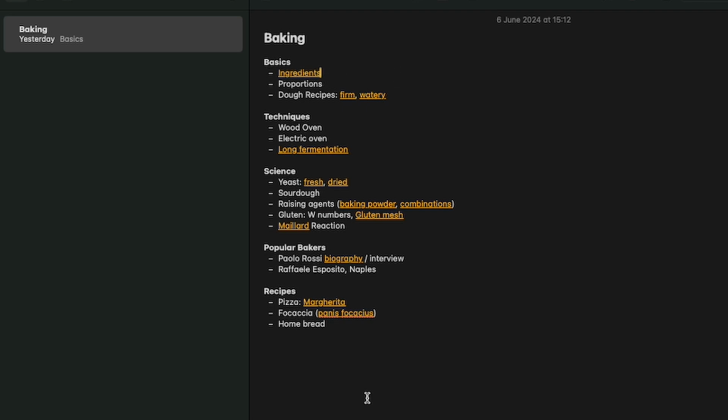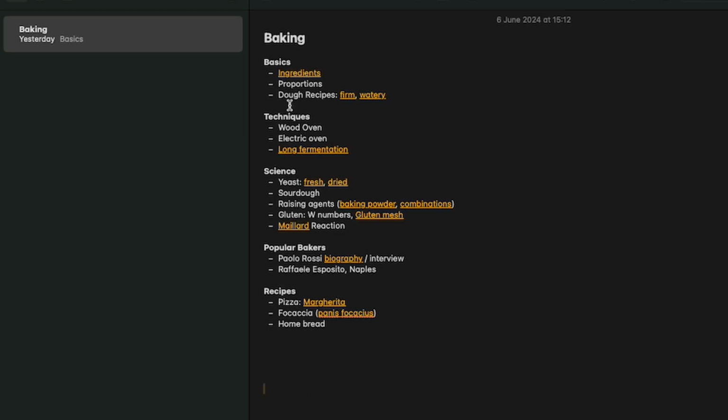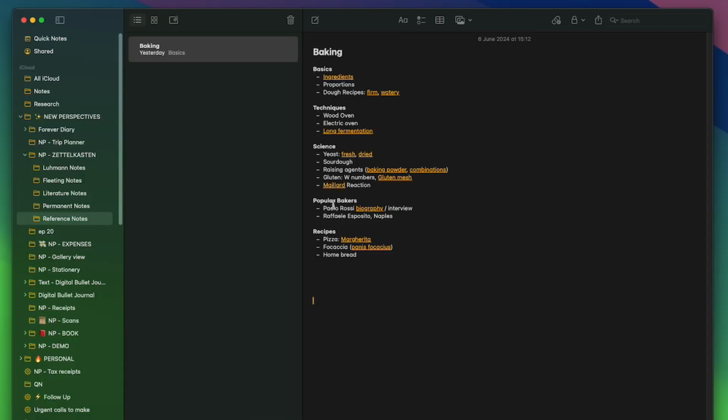And the overall principle of the Zettelkasten is that once you do it for years, so consistency, as in many things in life, is really key, every one of these entry points could be the start of a completely new journey exploring your own thoughts, maybe something you've even forgotten about. So one day you are interested in baking, you come here. Today you decide you want to explore the science behind the Maillard reaction. So you click on this one, you go to a further note, talks about that, and then you continue with that process until you're satisfied, until you're happy. And if you're not, you just come back.